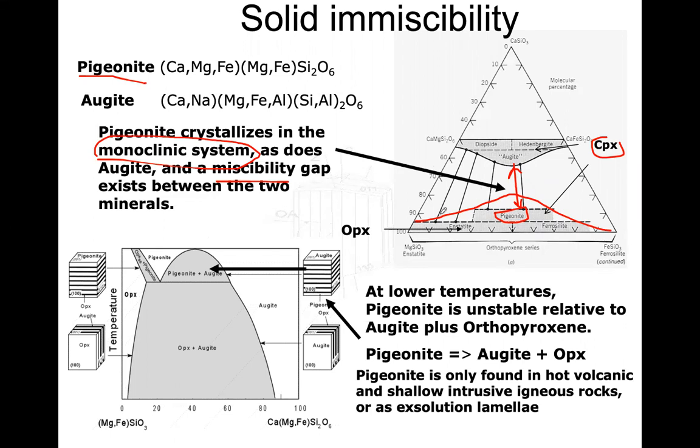Not only in that range, even here no pyroxenes are crystallizing, and here also none. So these blank areas we call miscibility gaps, because when you pass over the gap, you encounter another composition which is naturally existing. That's why we term it a gap. It's a chemical gap, which is usually why we call it a miscibility gap.